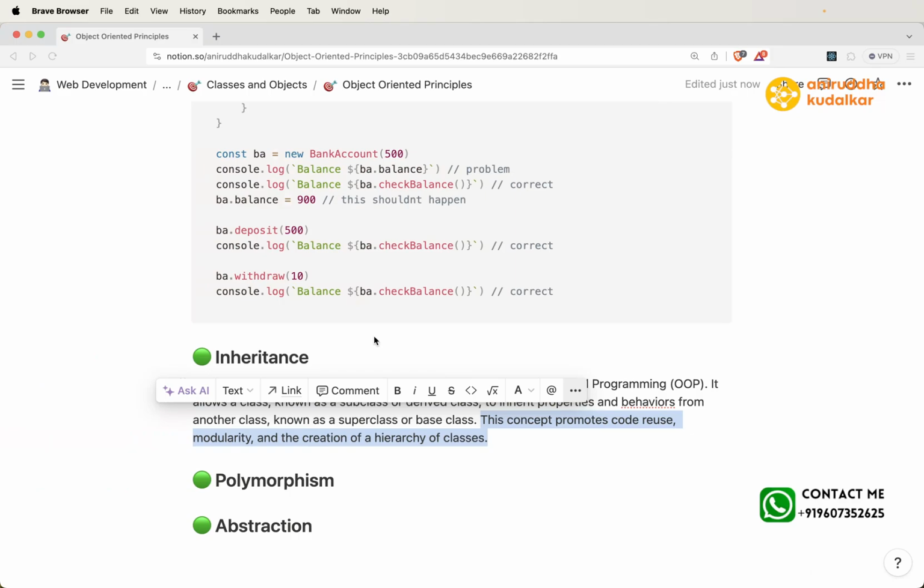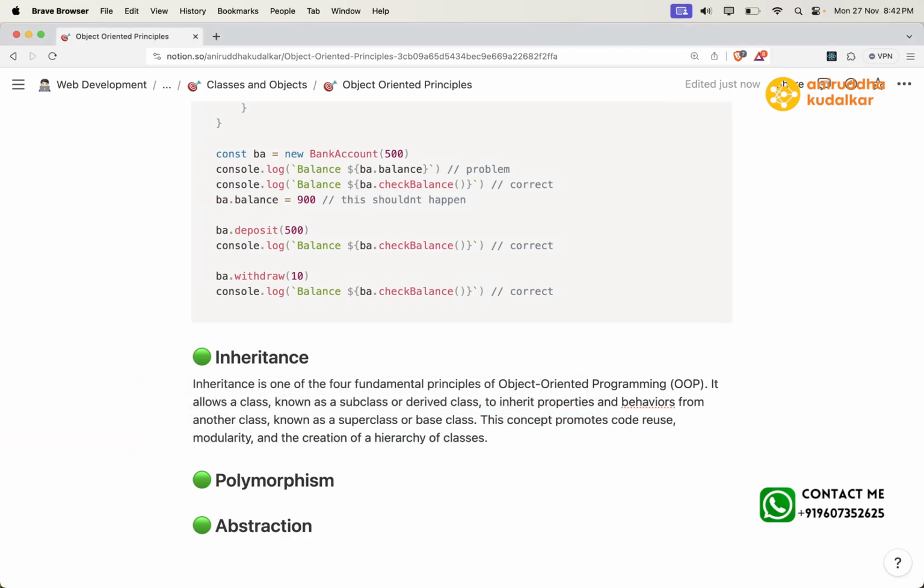Okay, let's write it into the document. Inheritance, key aspects. What are the important things about inheritance?